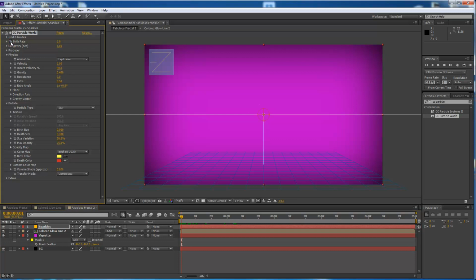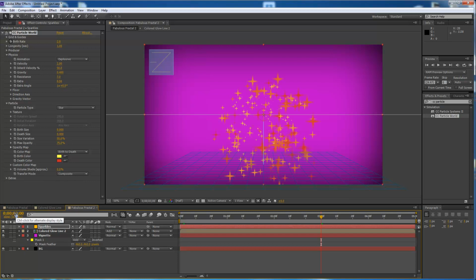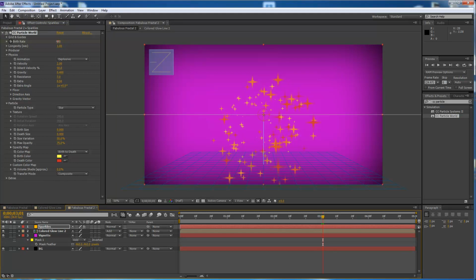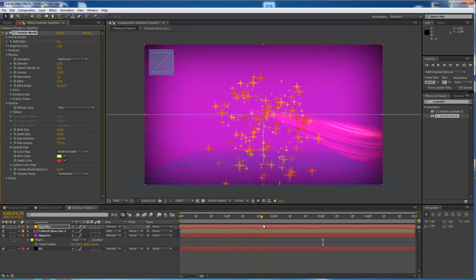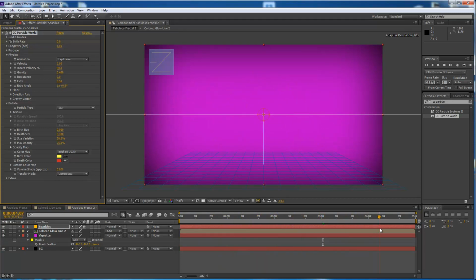We're going to set the birth rate first to 0. Then we're going to jump to frame number 2 and set the birth rate to 2. Now we'll jump to 3 seconds in the timeline, 300 if we type it in there. And we're going to set the birth rate back to 1 again. And then finally at 301, we're going to set the birth rate to 0. So what this is going to do is let these particles kind of be born and then die out.